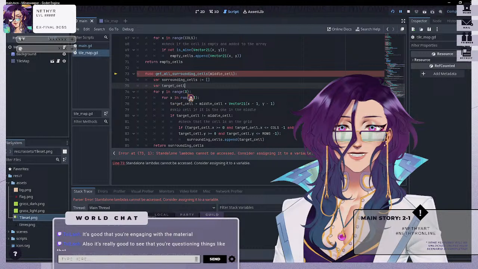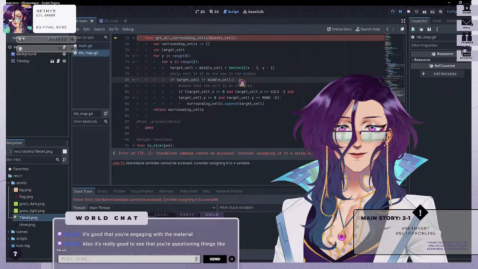For Y in range 3. X in range 3. target_cell equals middle_cell factor 2I. Then X minus 1, comma, Y minus 1. Okay. If target_cell does not equal middle cell. Let's see.